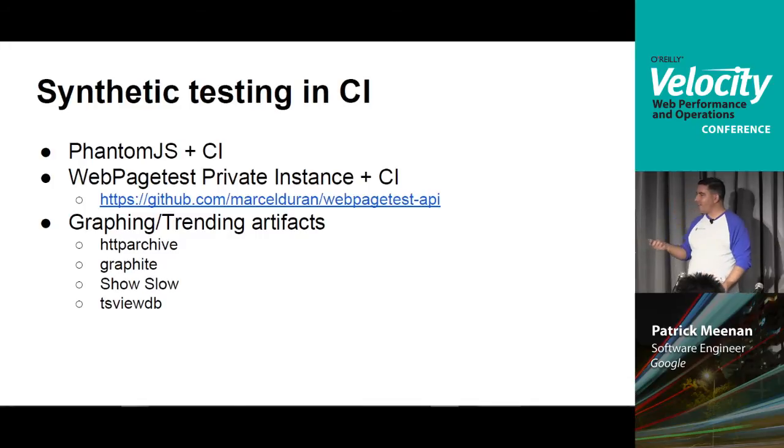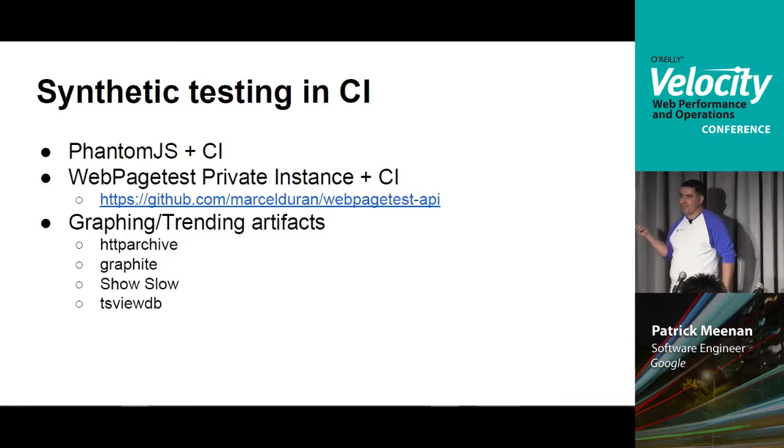The HTTP archive, it's kind of been hacked as a way to run a private way of trending performance. It wasn't sort of originally designed that way. Hopefully we can make it better. It's on our goals to make it better. But you can do it. People have done it. You can trend with a private HTTP archive instance, and it'll test your pages and whatever on a regular basis. I believe Jonathan is going to be showing off some other ways to integrate with Graphite and some other stuff to be able to trend your automation. He'll be doing that. Is that tomorrow? Wednesday. In here. Well, not this room, but at the conference.